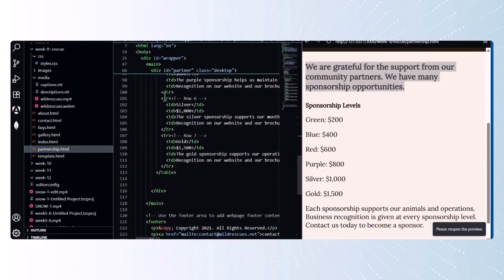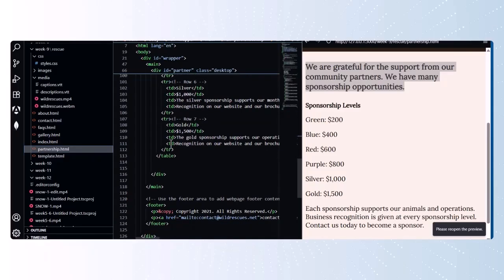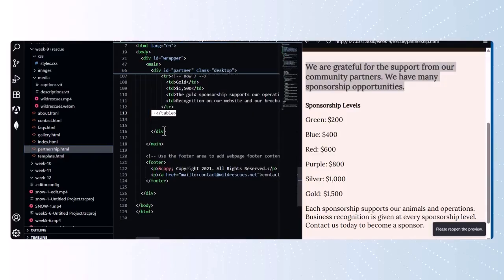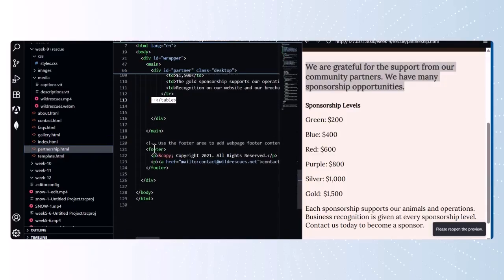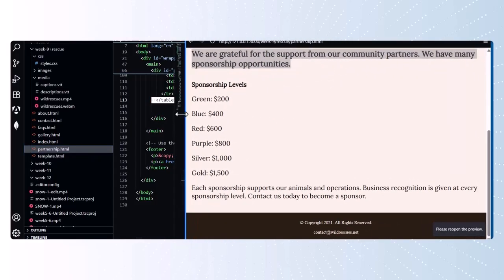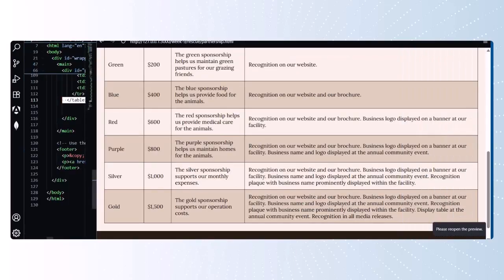So there's the row, the TR, and then the data for each one of those. And then it ends with the closing table. And that's inside a div, inside the main. So that changes based on the size of the screen. And this one is not going. See, there it goes. That's the table.